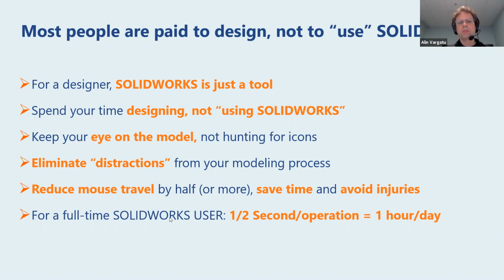Now, we're not talking only about saving half a second here and there, but also we're looking at two things: staying in the flow, and second, getting this micro saving of maybe half a second, 1 second here and there, for things that are repeated over and over and over. So if I save only half a second for an operation that I'm doing, let's say 3,000 times during the day, I'm going to save almost half an hour of time.